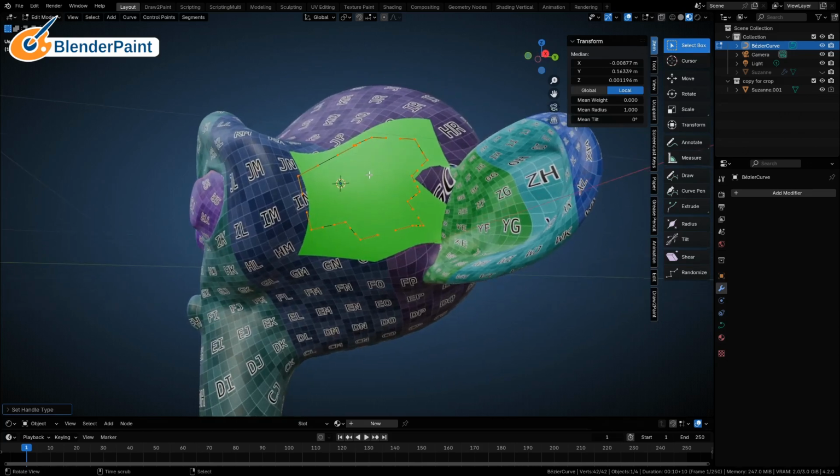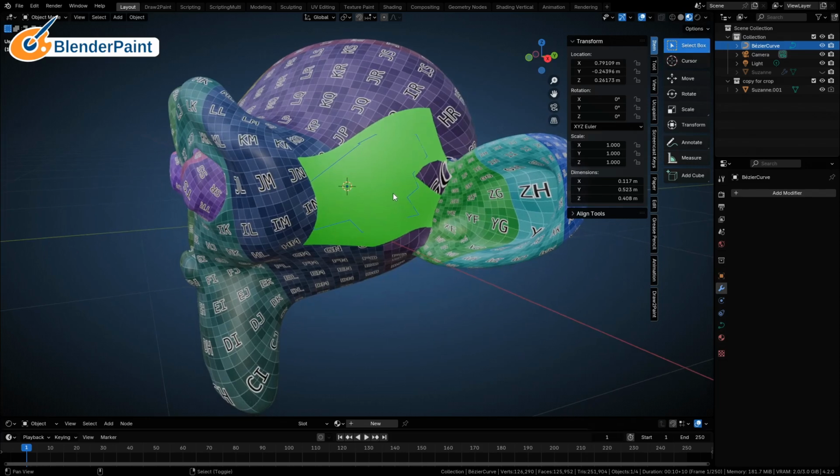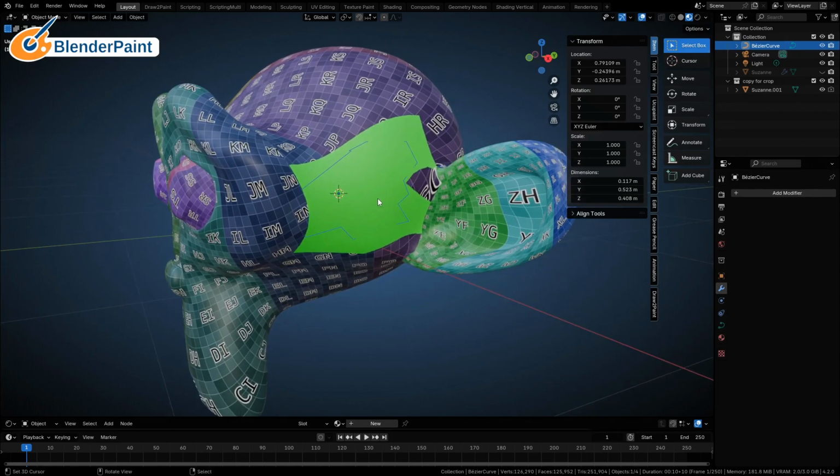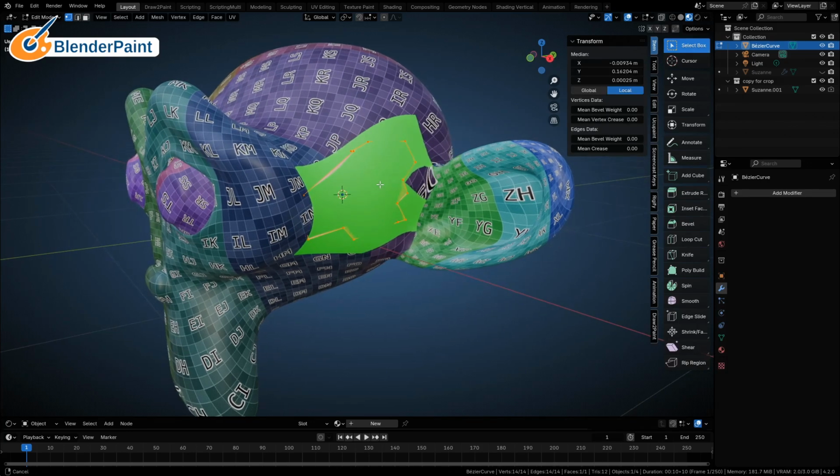This way I can get a little bit of a sharper edge. Okay, so now we've got this complicated shape. I'm going to convert mesh. We've converted it to mesh.